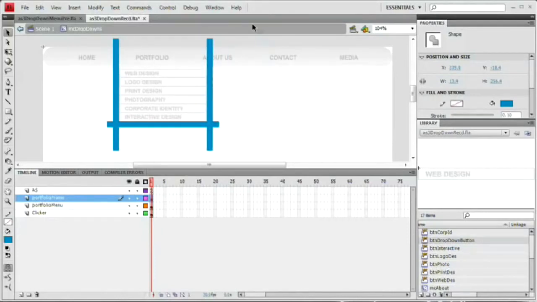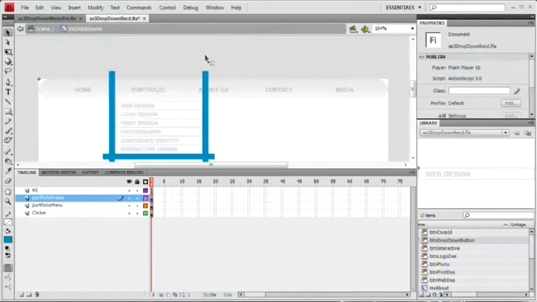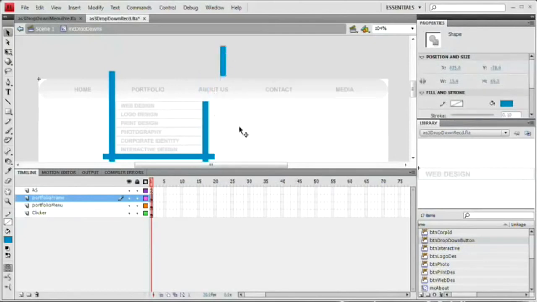There we go. And now what we want to do is, we're going to cut this right here, so I'm going to draw a selection over it. You can see that I can just take that bit right off of there. And I'm going to hit Q, and I'm going to hold my Shift key and rotate it so it lays flat on its side. I'm going to drag this guy right up to right there. And I'm going to hold down my Q key, and I'm going to make sure the width here is set to 50, because if we recall correctly, these buttons are 200 wide, whereas our buttons up here are only 150.